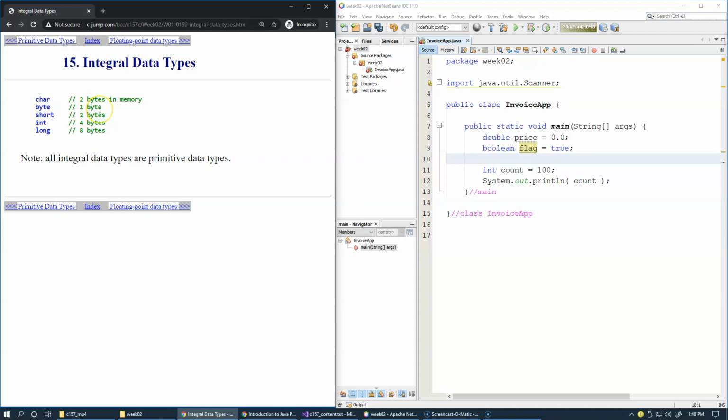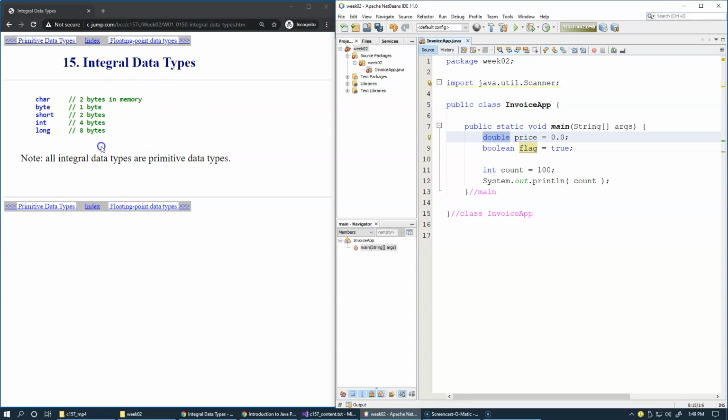It allocates an 8-bit object in memory, but character in Java is 2 bytes. Short is the type of an integer, which is also 2 bytes in size. Integer is 4 bytes in size or 32-bit, and long is 8 bytes. It's a long integer. Double is also occupying 8 bytes in memory.